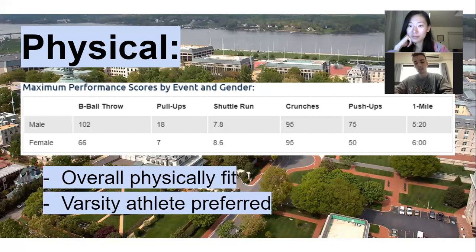And then pull-ups, that's going to take some work. But you can do it. I remember I was able to hit 18, but it took a lot of training. The most bang for your buck is probably going to be the mile run and push-ups and sit-ups. You should be able to max the sit-ups pretty easily. Push-ups, probably most of them. And then the mile run, just train for that.